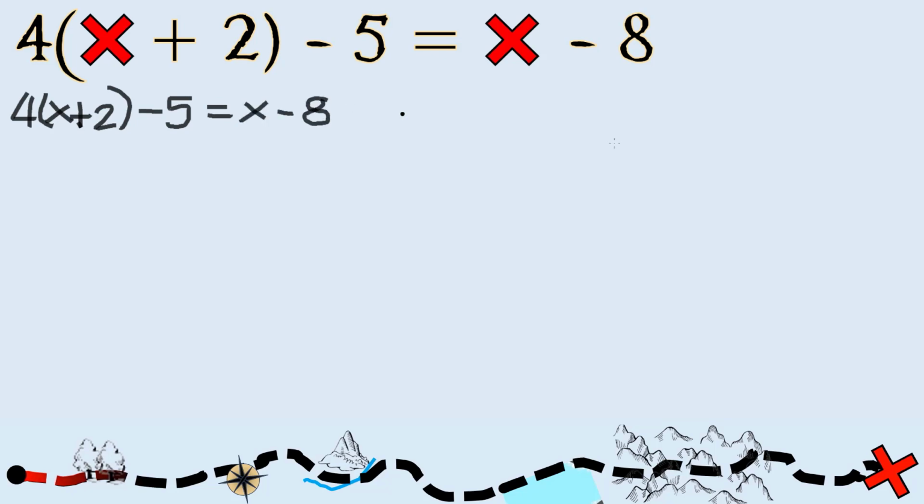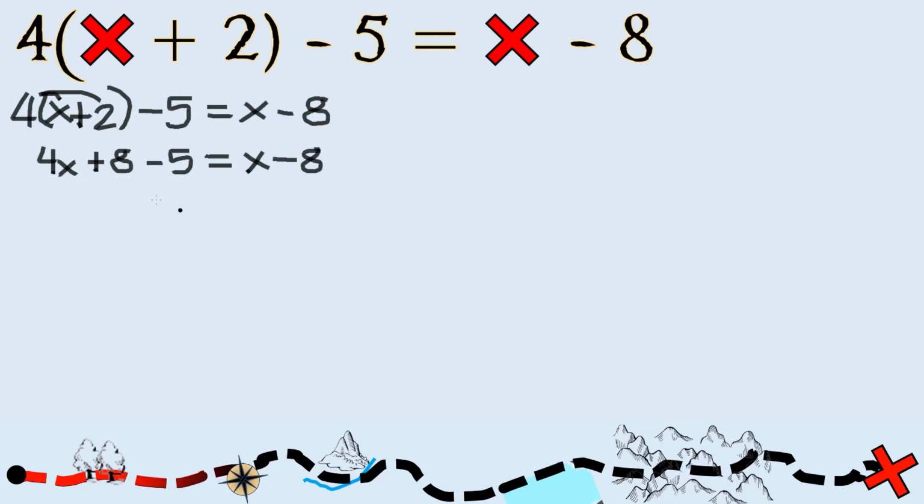We're going to apply the necessary operations to solve for the unknown, but first we need to consider the distributive property for the coefficient. So let's start here. We're going to multiply that. 4 times x is 4x. 4 times 2 is plus 8. But your minus 5 will stay as minus 5. It will not be multiplied by 4 because it's not part of the grouping symbol. Okay? It's just outside the grouping symbol. We'll have this is equal to x minus 8.